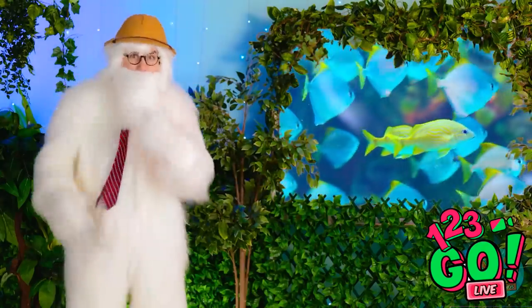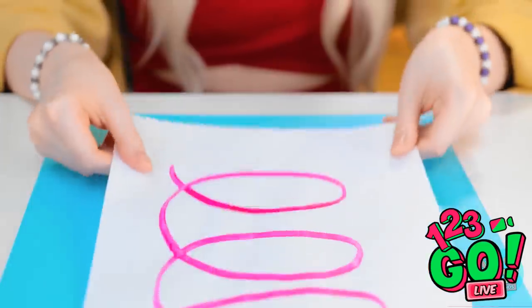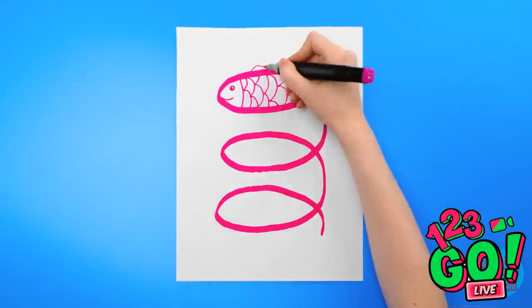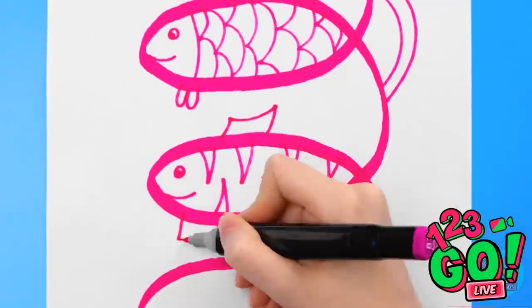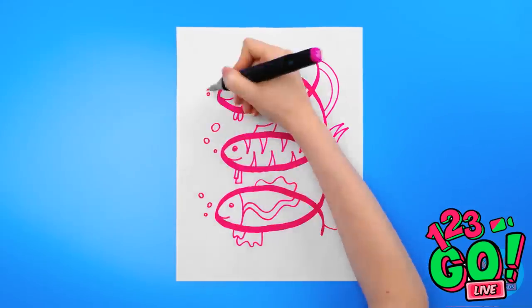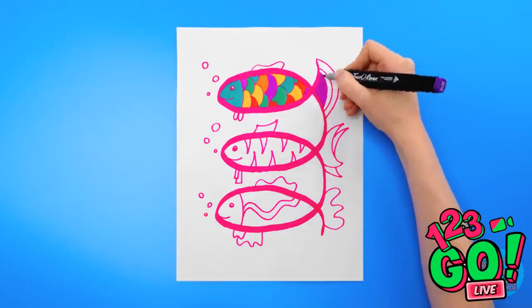Go for a swim with the fish? Definitely! The ideas are a-flowin'. How is Gina so good at drawing fish? A ghost! You're in for it, David. I won't let this dampen my spirit. A real artist can create something out of anything. This design can totally work — it's all about thinking outside of the box, or well, the fish tank in this case. And they don't all have to be the same — they each have their own style. A little color can really make the fish come alive! See how I'm using my line technique? Just fill in the scales that way too — the outline keeps everything in place.